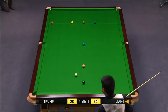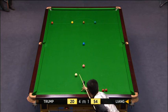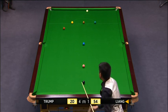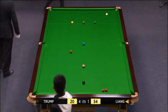This is a much better choice here because you can't do much with the 2 reds. Just make sure you don't get a double kiss. Send the red around, leave the white up in the safety zone. Liang, one ball, 9.